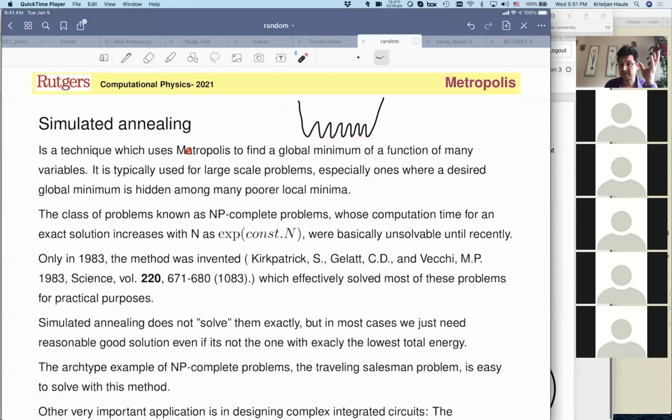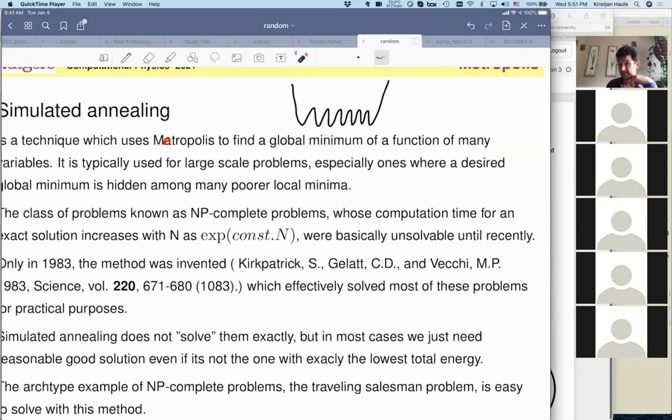I mean, even simulated annealing will not do it. Simulated annealing will eventually end up in one of the minima. It can't help you. At high temperature, of course, we're going to jump all over the place, back and forth and back and forth. But once the temperature is 0, we will end up in one of those. So you can't really solve that problem. This looks like a quantum mechanical problem for tunneling, doesn't it?